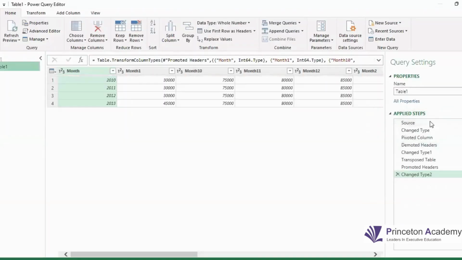So what is the third use of Applied Steps? I have already covered use number one, use number two. The third use is that all these steps are later on applied again on the new incoming data. So it is behaving like a query. Yes or no? Yeah. So this is a query, guys. It becomes a query. And you can see what is the name of the section? Query Settings, because it is a query, right? And here also you can see whatever tables we have imported, they are calling it a query because everything becomes a query in Power Query Editor, right?